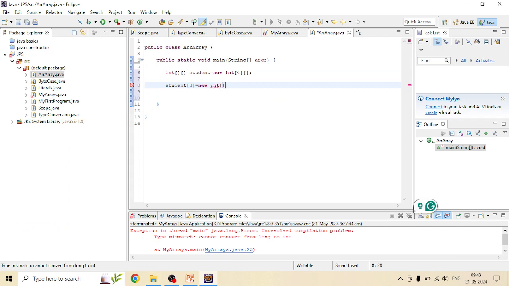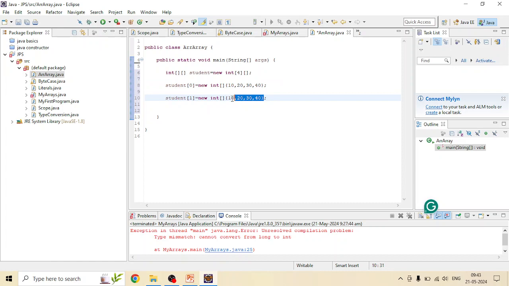So new integer with size, and these elements are something like 10, 20, 30 and 40, an array of 4 elements, so these elements go into student of 0. And also I can copy and paste, at location 1 I can have 51 as an element.